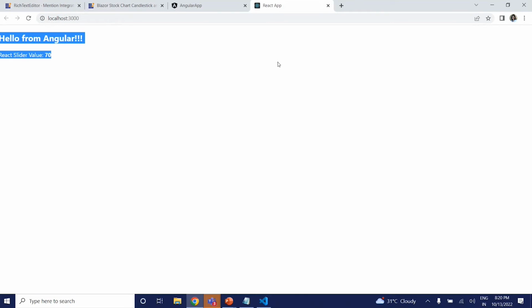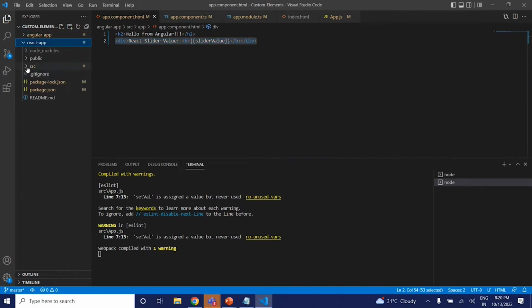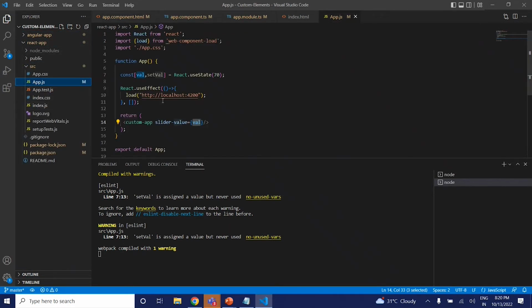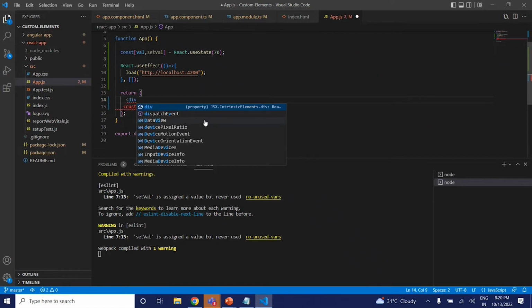Okay, so to differentiate this, let me first create two partitions in this React project. So let me open the React project app.js, and inside this return statement, I will simply add the div elements.